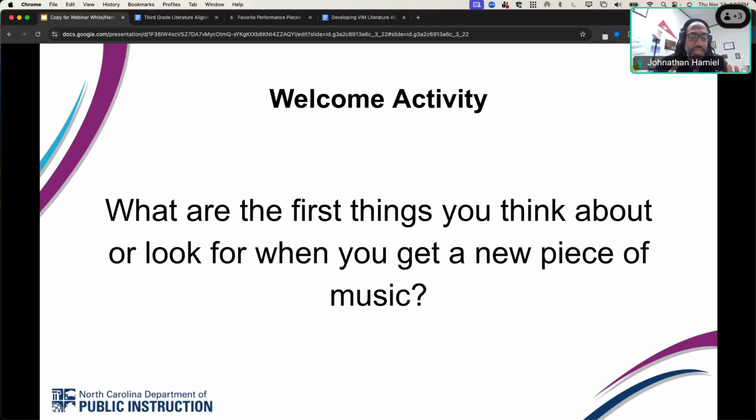So I will tell you this too. Normally with some of my sections who are challenged the most, I'm looking at the range, but I'm also looking at rhythmic difficulty. So if, for instance, I have a trombone section that might not be where I would like them to be at the moment, I'm going straight to that score and looking at that trombone section and making sure there's not a whole lot of moving parts so that I can challenge them, but I can also push them and it's not going to drive me crazy. You know what I mean? Mm-hmm. Yep.